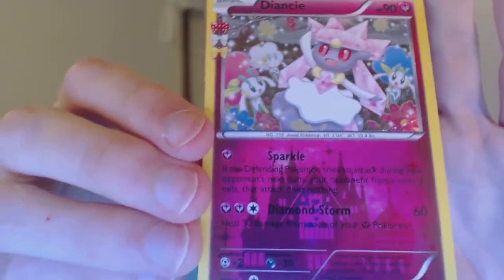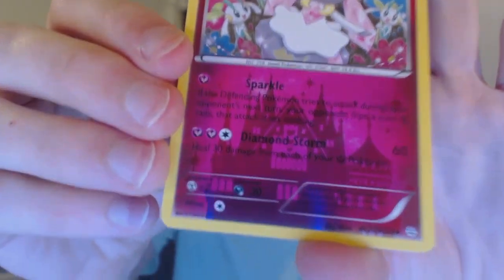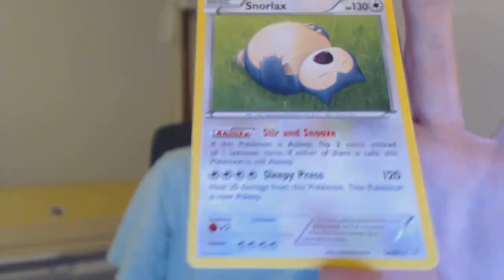Diancie. Diancie is our Radiant Collection card. Look at that. It's got like, is that a castle? Is that a castle in the bottom? That's really cool, actually. I've never had a Diancie card. That's cool. And the rare in the pack is a Snorlax.